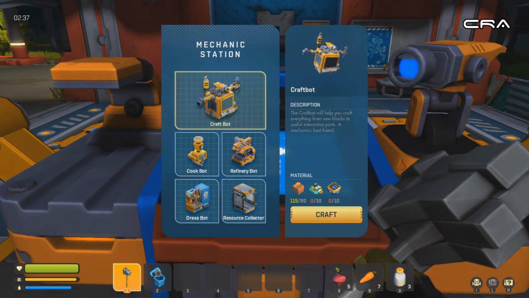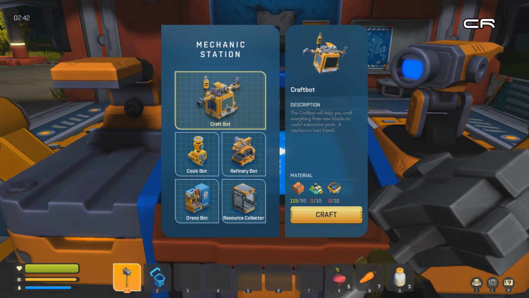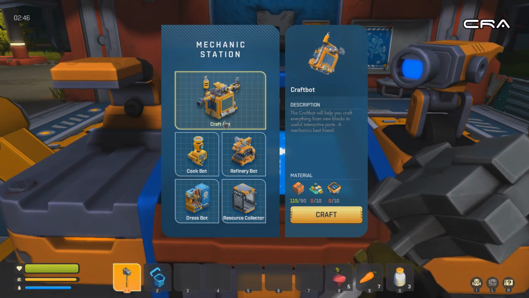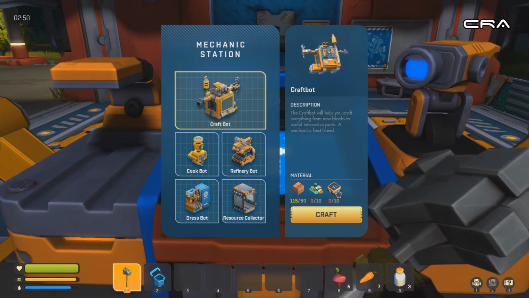In the last episode, we were left in a bit of a catch-22. We need to produce fuel for the vehicle. And I'm pretty sure that I need to make this craft bot, but we are short of one of these components.